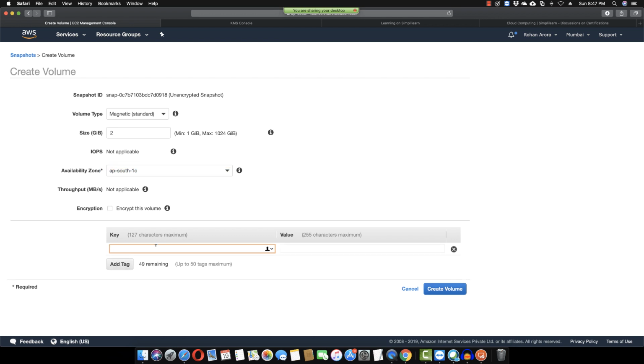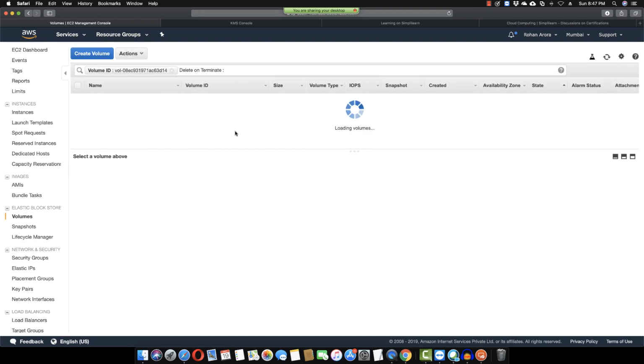So I can name it my duplicate unencrypted volume. Fine. Click create volume. Done. So you can use a snapshot to carve out, to create the duplicate volumes.